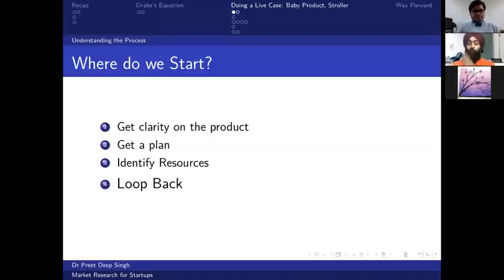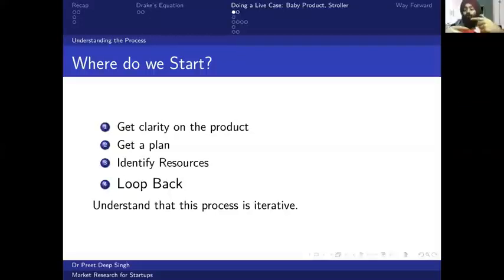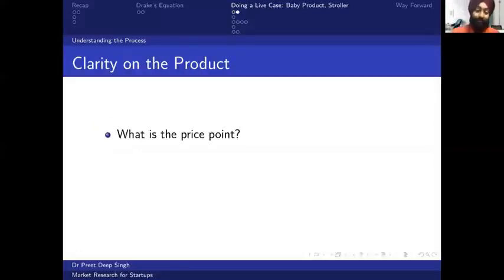Remember to loop back, because a lot of what you discover in your market study is going to take you back to the drawing board. And we will see what happens. It is like coding. Every time you enter something, you see, oh, there is a bug. You go back, you change something. Sometimes you realize, oh, this functionality is not possible. Do we add a new package, or do we change our problem statement? Do we change our data? What do we do? And it is like that. It is a lot of mental exercise.